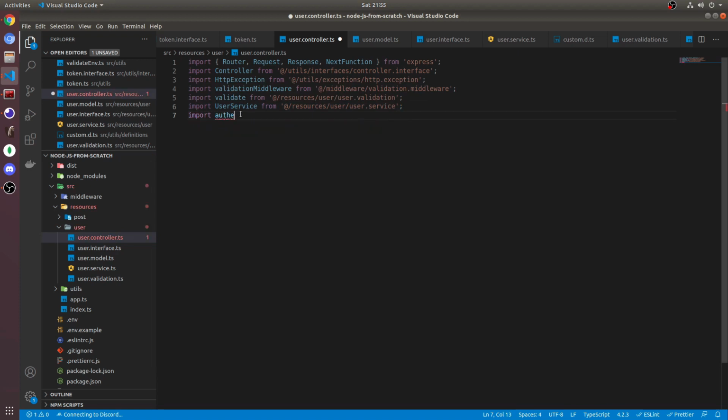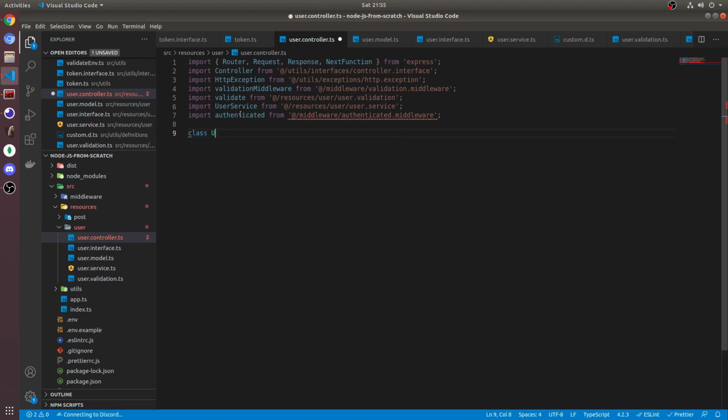The next thing we're going to import doesn't actually exist yet, which is quite common in these videos now, I think, that something doesn't exist that we're using. But we'll add it in a little bit. I think that'll be the last thing we add before we actually start testing our API. So it's going to be in @/middleware/authenticated.middleware. So this will be a new middleware we add just to check that the user exists, and then also attach the user to req.user, so we can use it throughout the application.